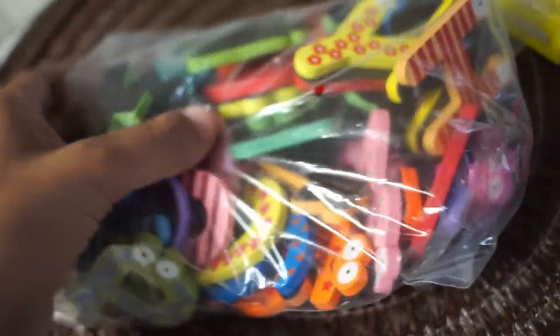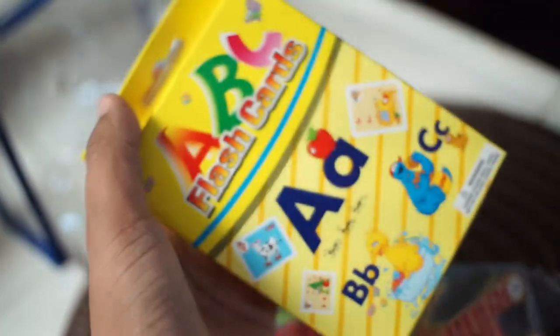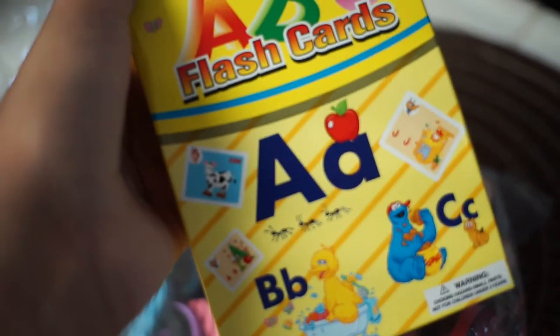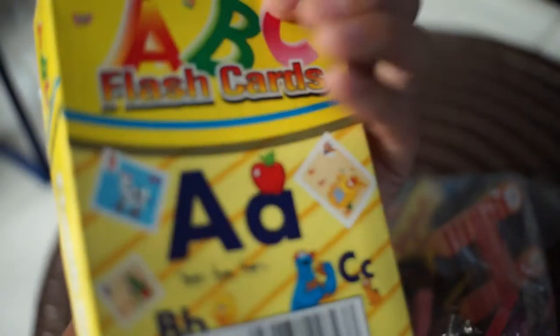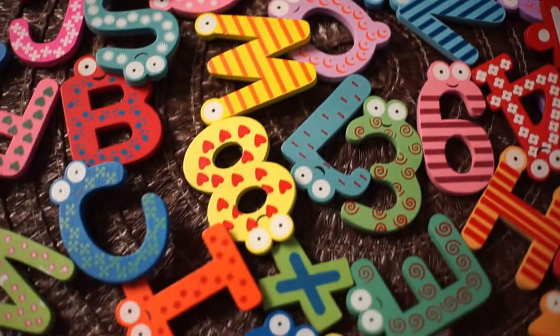They did a good job on the packaging. I'm glad they weren't all just inside of the bag. They came in this little plastic one that obviously I'm going to take out and throw away, but I can't wait to pull them out and show you guys. And then here are the flashcards. So here are the magnets.